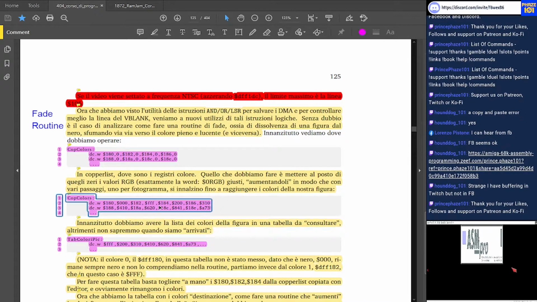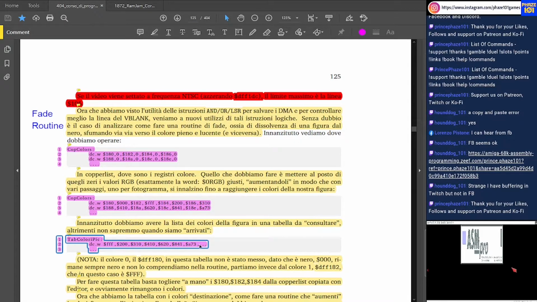So from that table that we had here, we create another table with a list of our colors. And notice we skip color 0. So the 0 of 180 is not there, but we start from 182, which is FFF, and we created a list of our colors.